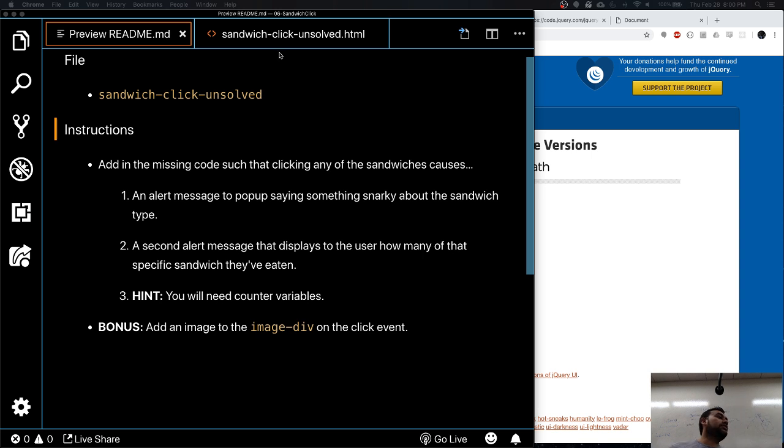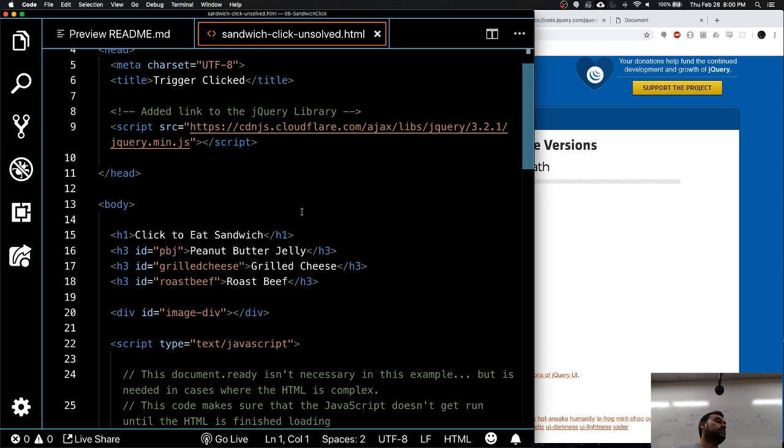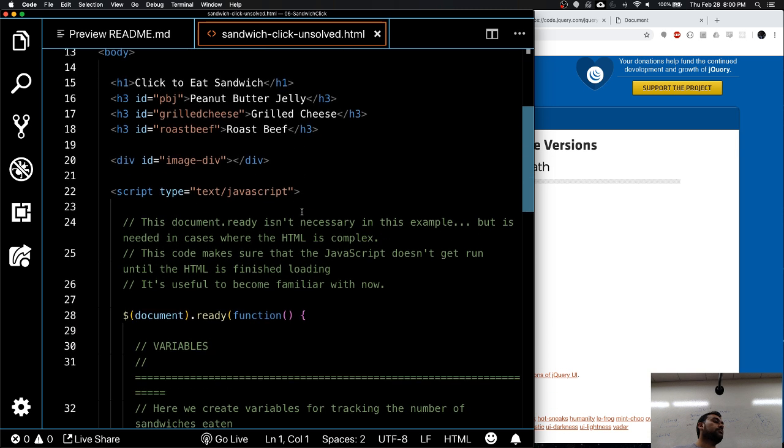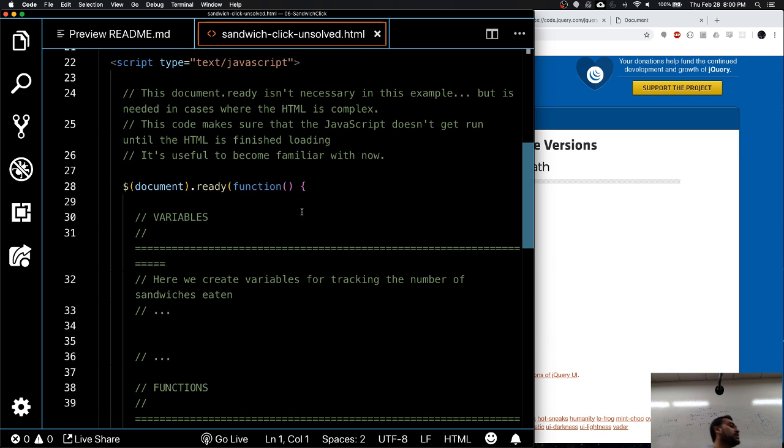So take a minute and look at the code first and see what is going on. Okay, the comments are pretty good too, so this should direct you to what you are trying to do.